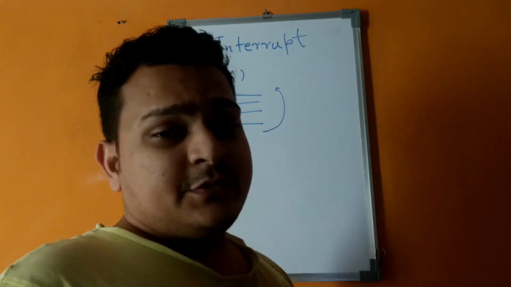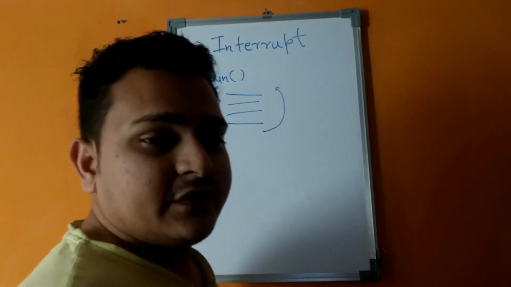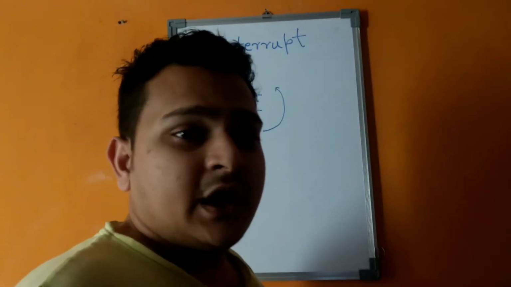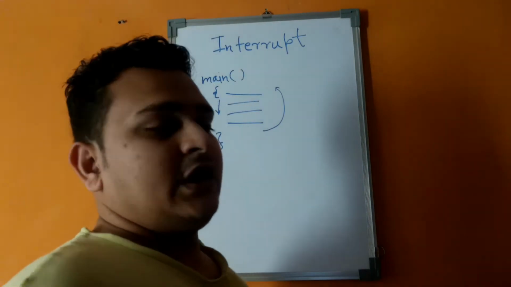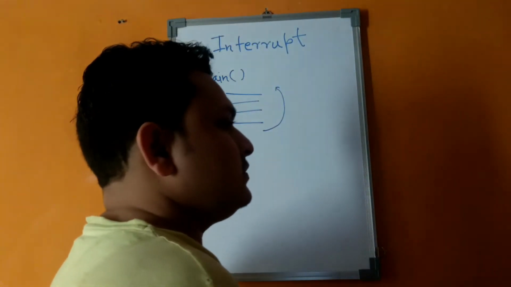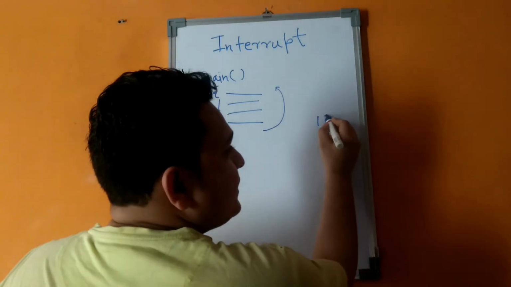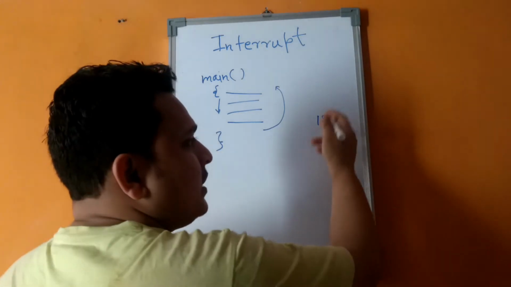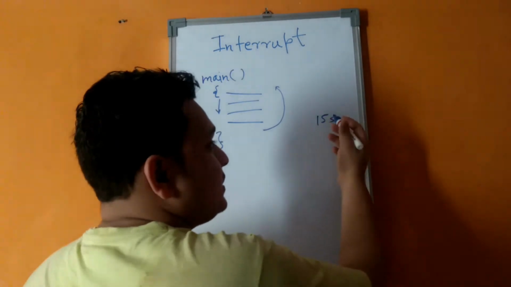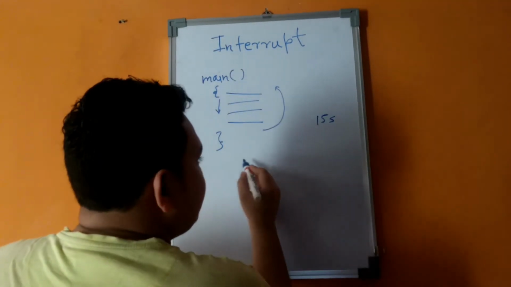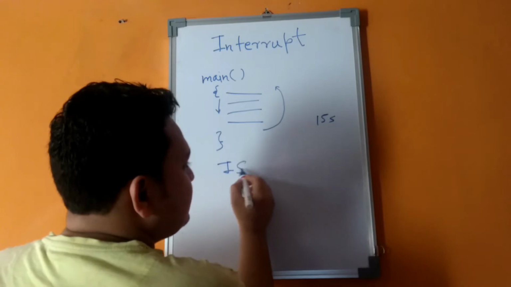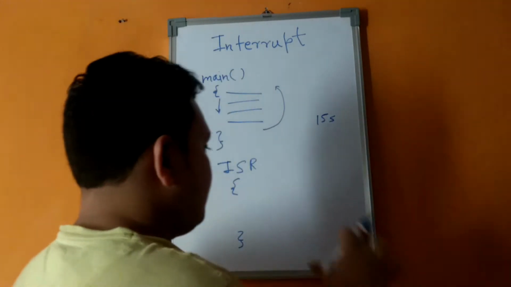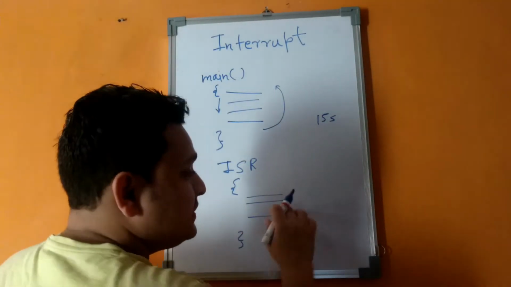So the compiler is doing this task continuously, and suppose I want to queue an interrupt. An interrupt can be generated by hardware or software. Here I am taking the example of software. Suppose I have told it that after 15 seconds I want an interrupt over here. So I will design a program. Suppose this is my program. Whenever I get the interrupt, my program will start executing these 3 lines.